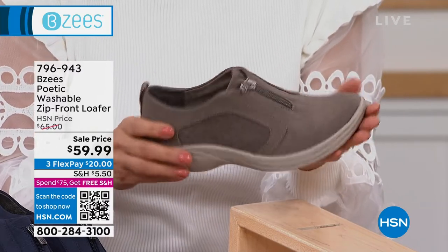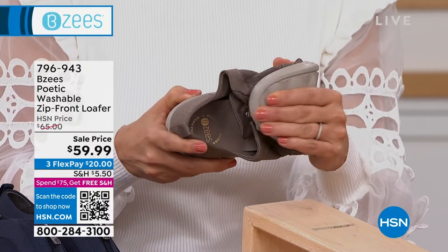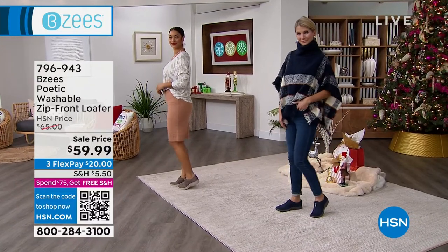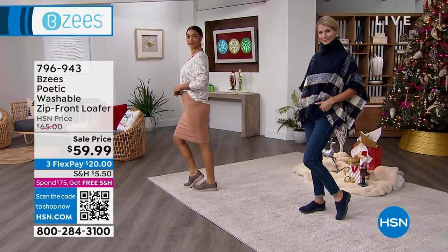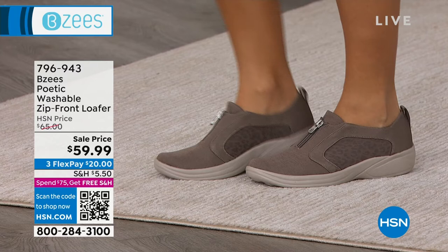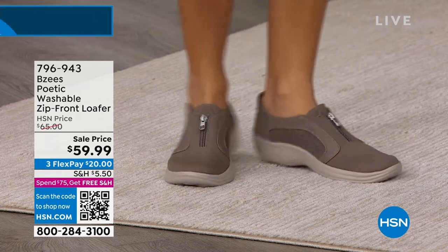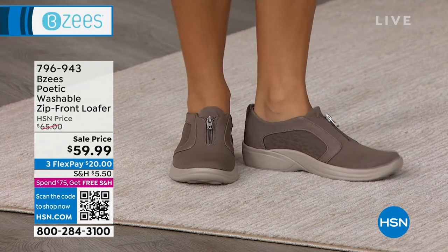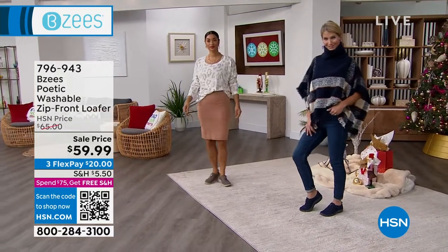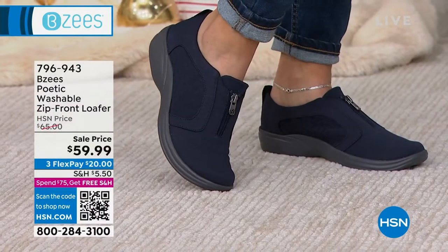This is that classic style. This is what built BZ's, and then we're now incorporating so many other designs. But look at the flex — we're always about flexibility. We're all about making you feel comfortable. Our shoes are built for that purpose. We want you to feel like you're walking on a cloud. That's why our technology says cloud technology. Air infused outsoles, memory foam arch support, the free foam footbed. It's washable, and washing our shoes is very, very easy — you throw it in the wash, let it sit, and it air dries.